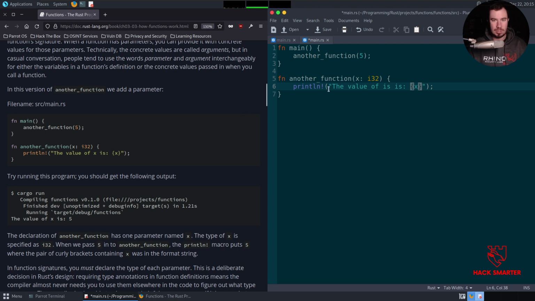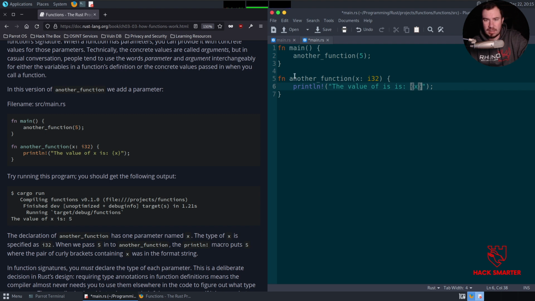Try running this program. You should get the following output. Let's see if everything looks good. We have another function, 5, all that, and we should get the value of x is 5. And why is that? Well, we have another function here, and we're passing it 5. So in main, I'm just trying to understand this.